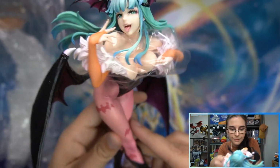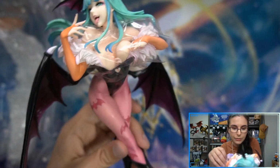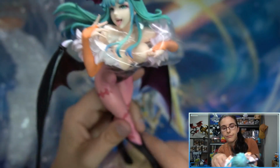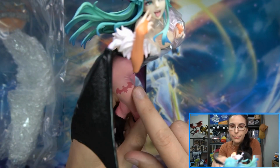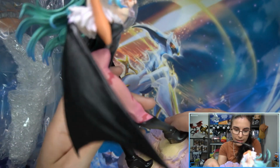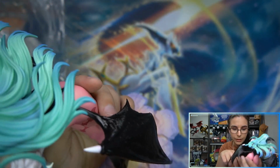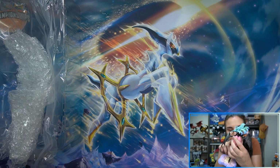Super cute, super cute. One thing I will say that I noticed as soon as we took her out of the box, it is a little annoying to me. She does have like a gloss spot right here on her leg. However, that's really just being exacerbated by the ring light. Although it does look like a piece of loose gloss. I'm not sure what that should have been on. Maybe it was from when they did the boots at the factory. I'm not quite sure. That is a little bit annoying. Looks like there's a little spot here as well. Interesting.